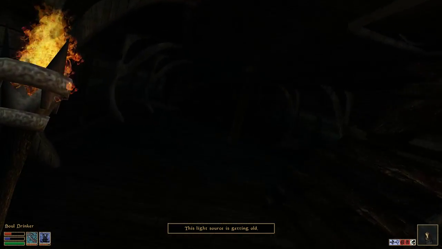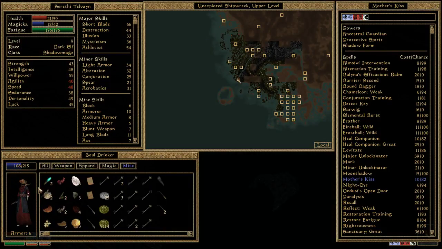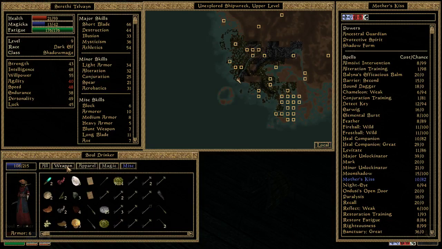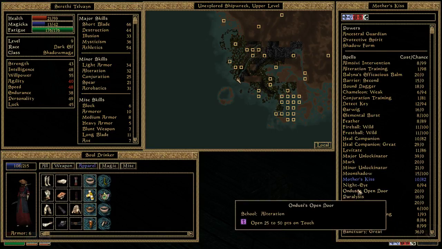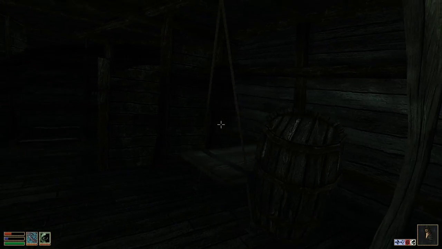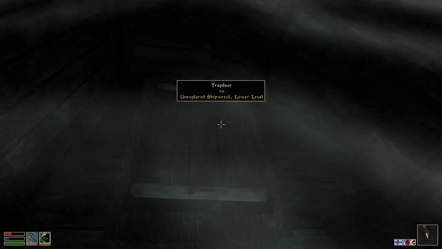Light source is getting old. Yeah, it'll probably run out soon. Alright, don't walk into water with this damn thing. The sound is deafening. I'm trying to equip it, but I kept putting it on my character like a fool. Alright, let's cast Night Eye. Alright, I went from being able to not see to being able to slightly see. Moon sugar. I don't mind if I do.